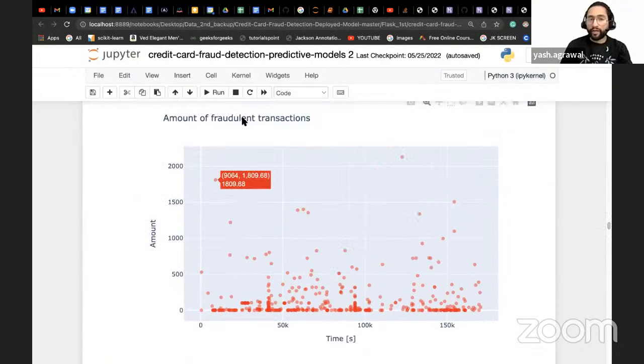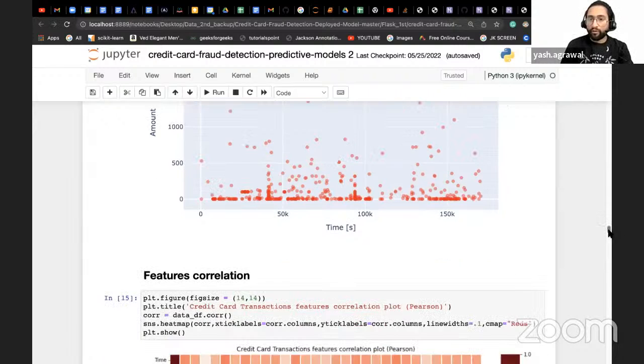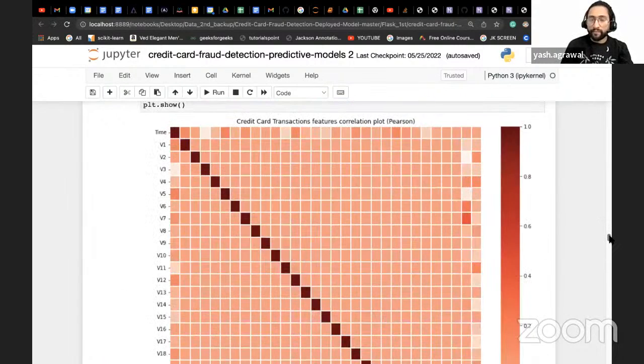These are the amounts of your fraud transactions. Most of your fraud transactions are in the range of 25 to 149K, so you can imagine the level of data points in that range.